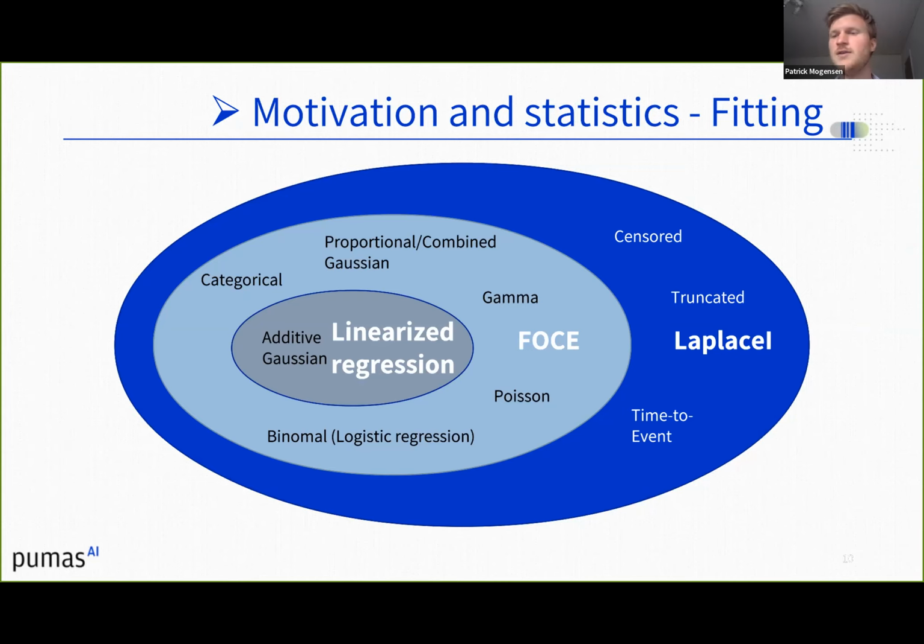On the other hand, if it's important in your case that you use this censoring information, then of course there's no way around it, unless you can convince FDA or EMA that they have to let you do it without it. So you have to do it because it will cause bias if you don't, but it does come at a computational cost. Just something to keep in mind.